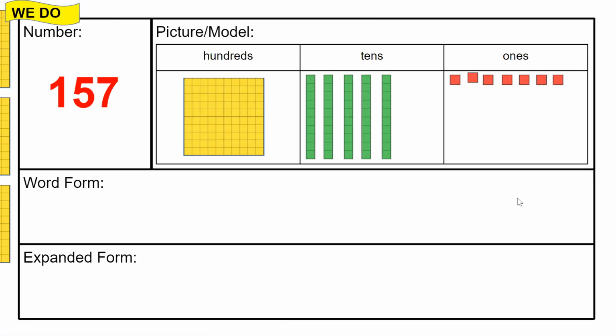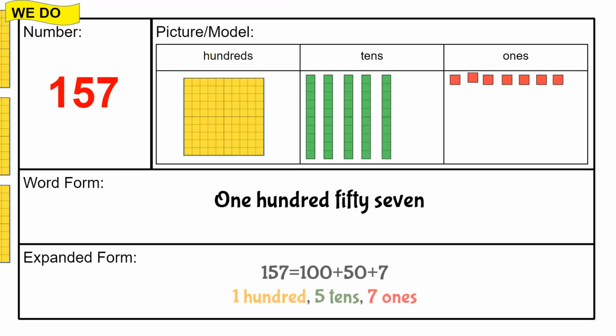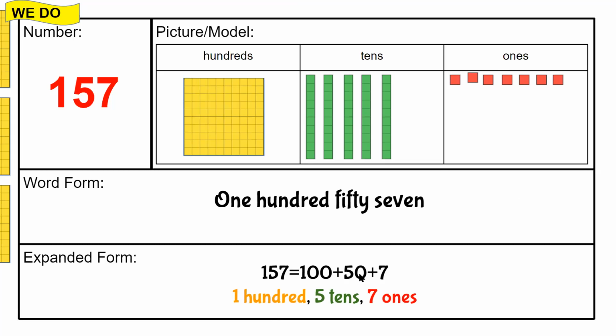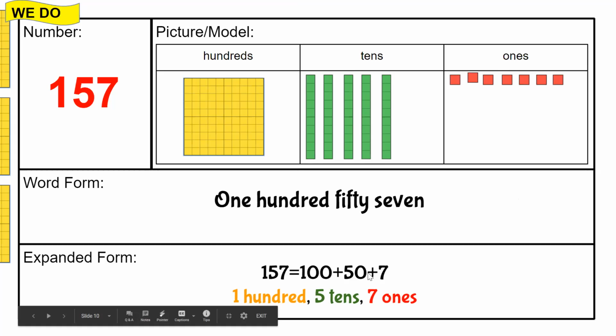And then how does this look in a word form? So here it is. Ms. Maldonado wrote it for you now. The 157. And then we're gonna practice our word in our expanded form today as well. So you guys saw how I wrote it in our digital. So here I put the 100 plus the 50 plus the 7. And so that gave me 157. And look, 100 up here, 5 tens and our 7 ones.